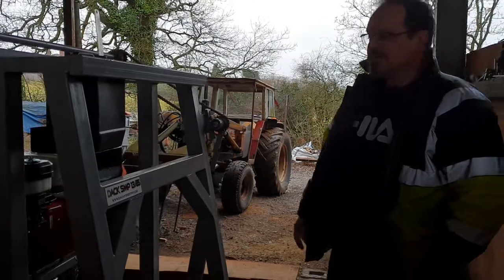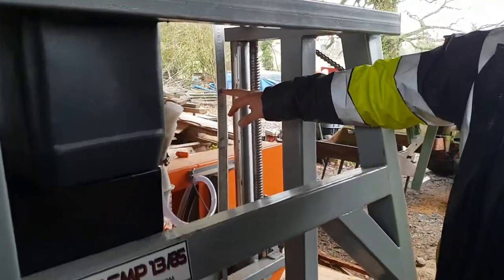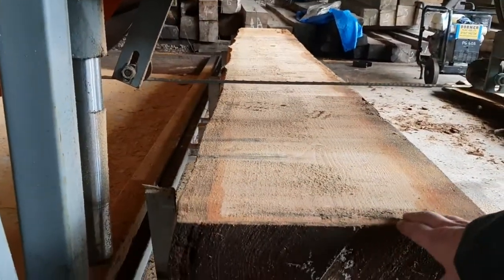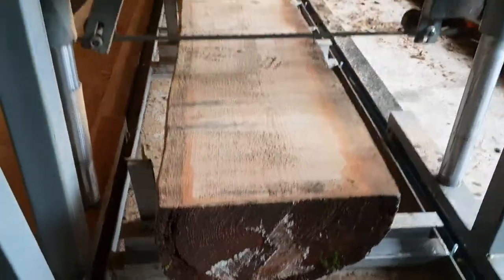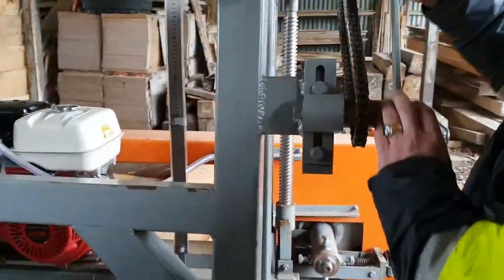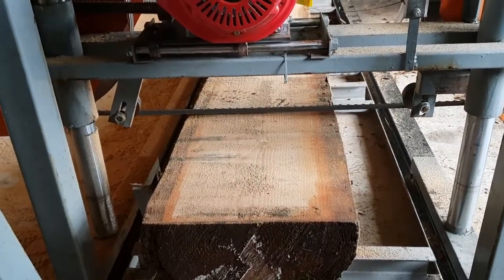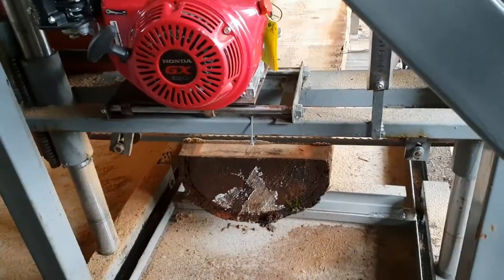One other question was: how do you measure the thickness of a cut using the thickness gauge? As you can see, the log down there has already been sliced through, so it's on a flat surface. What we're going to do now is lower the cutting gear using this lever on the right-hand side, lowering it until the blade is touching the flat surface. Now it's on the flat surface.